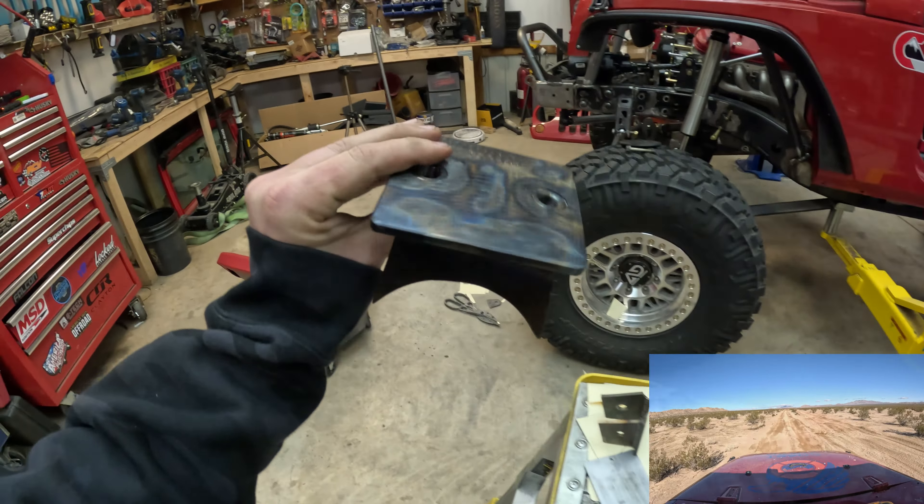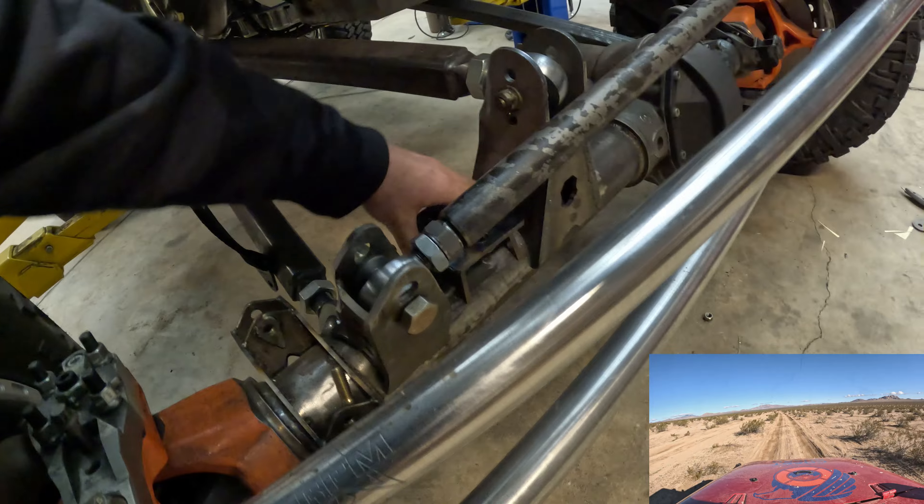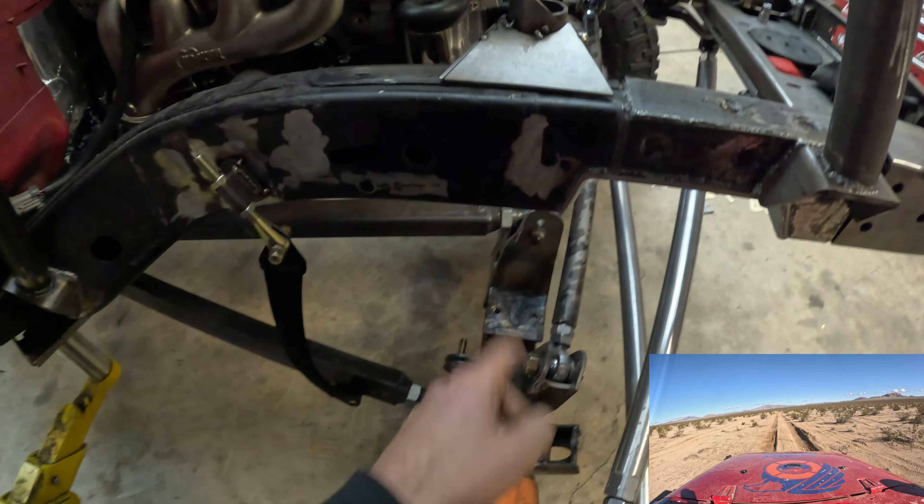We finished up the passenger-side bump stop pad - this one turned out really nice, super beefy. It's going to weld onto the axle tube, so we had to make four-inch diameter cutouts there to weld onto the tubing. Quarter-inch plate on top, drilled two holes with the same spacing as the rear so we can add on adjustable or higher bump stop pads if we wanted to run 40s at some point. They're spaced the same - half-by-20 Barnes Four-Wheel Drive weld washers - and I threw a gusset in the middle to really reinforce that entire bump zone.